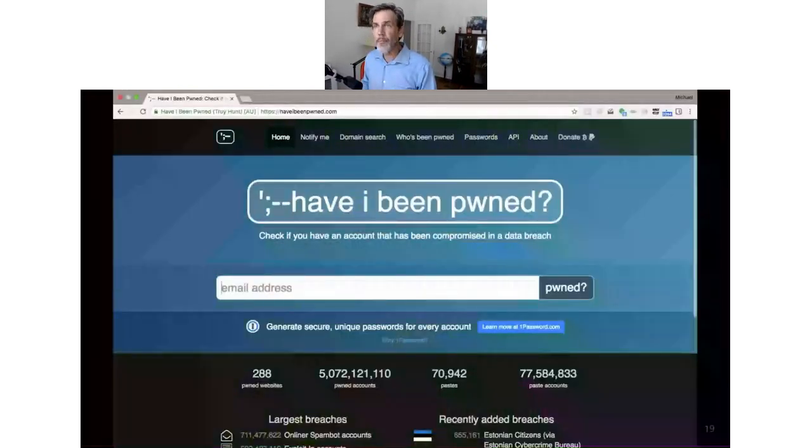Another thing that we can do for our password security is eliminating or banning passwords that we know have been breached. A lot of you probably know this website. Certainly if you've come to my password webinars, you know this website. This is haveibeenpwned.com, P-W-N-E-D. Hacker lingo for you've been compromised, you've been had, you've been owned, you've been pwned.